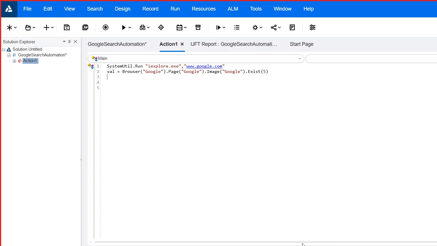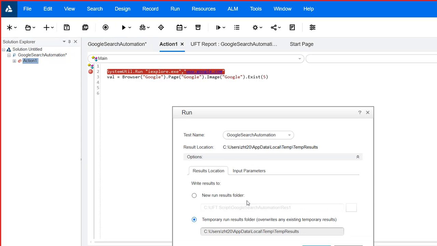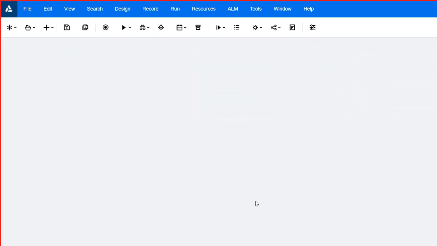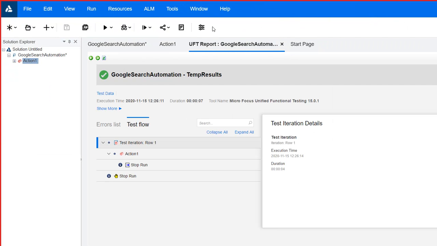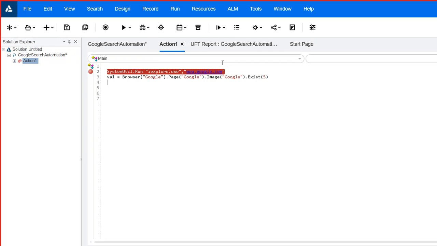Let me close this browser. Let me put a breakpoint here in the beginning of our code. Now you run your code, and then you will see. I have to do something before I do that. Let me stop this and let me go there. Let me put another statement here: Wait 1 second. And let me put a breakpoint here too. Now let me run it.